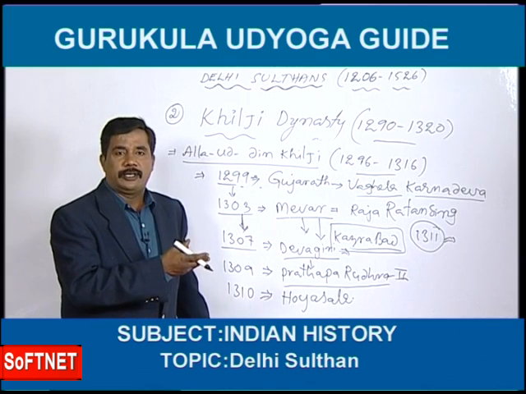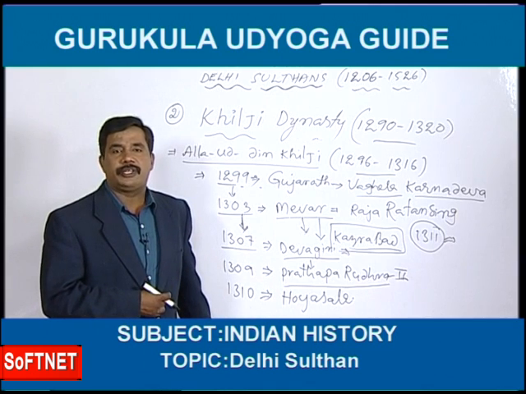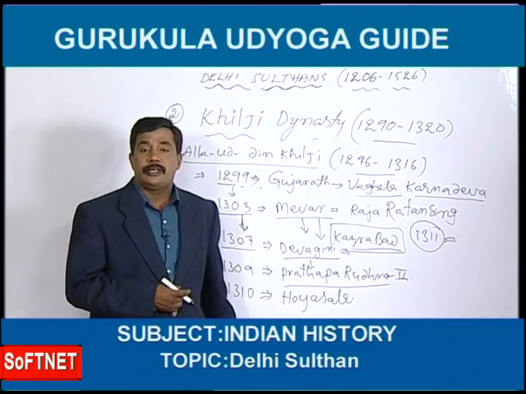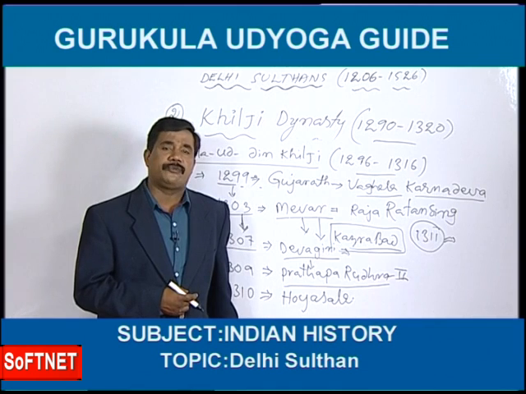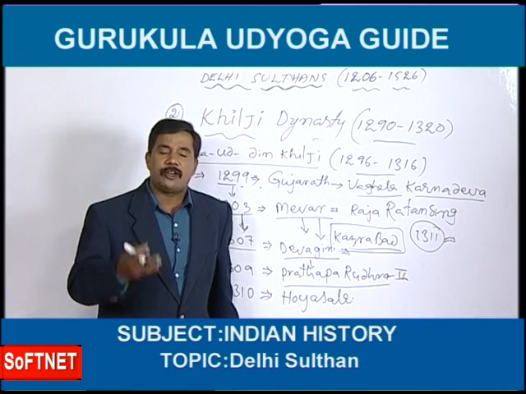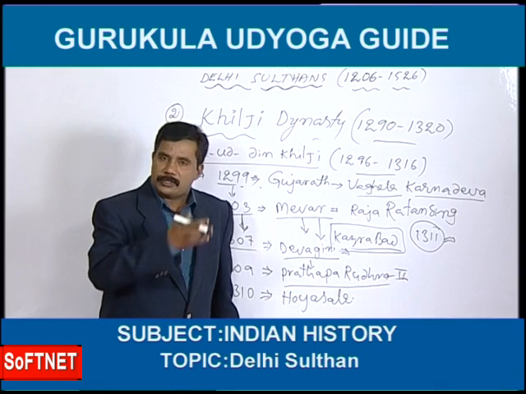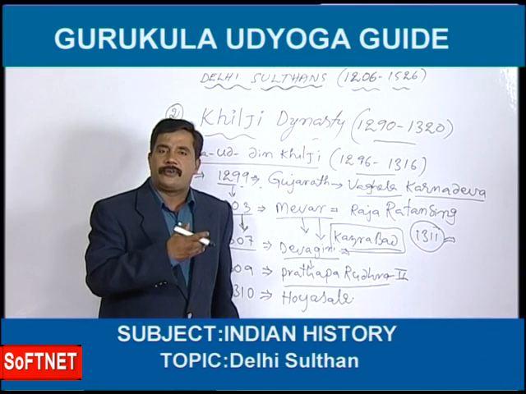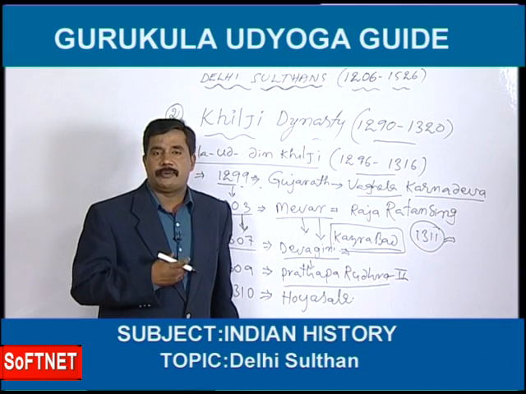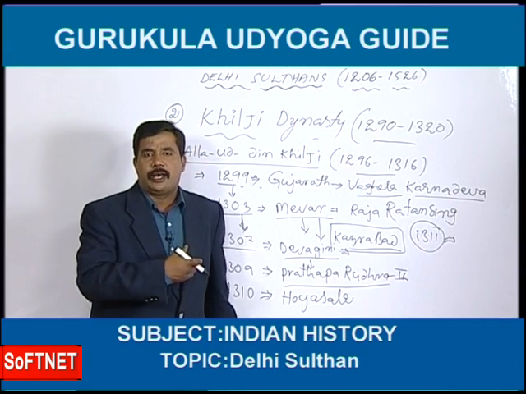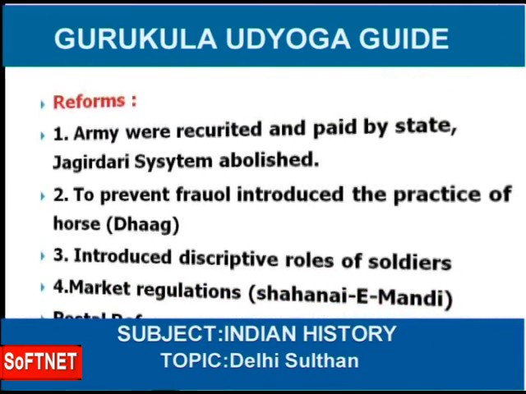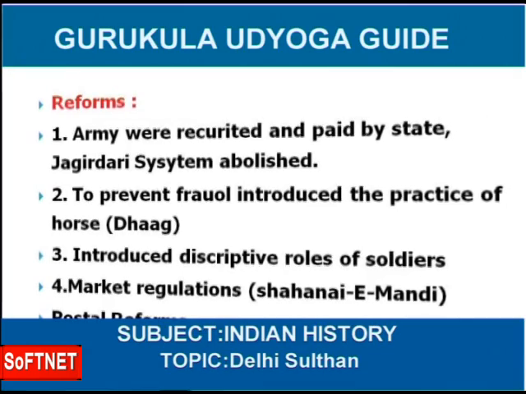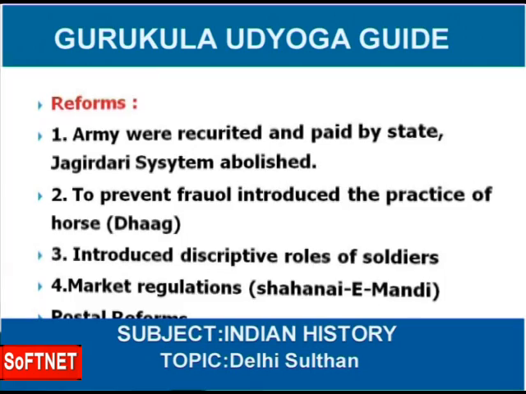We go next to the reforms. What are the Alauddin Khilji reforms? Alauddin Khilji introduced so many reforms, especially marketing, military and postal reforms. Today our Indian government also follows some of the reforms of Alauddin Khilji, especially the marketing reforms. That's why we have to see what the reforms are. Basically we can say there are three kinds of reforms.